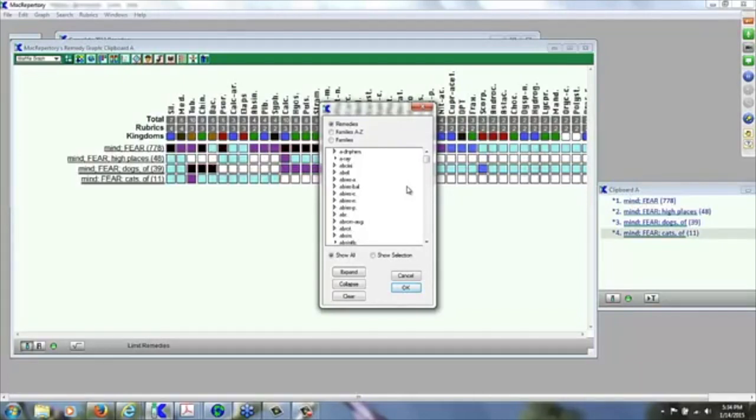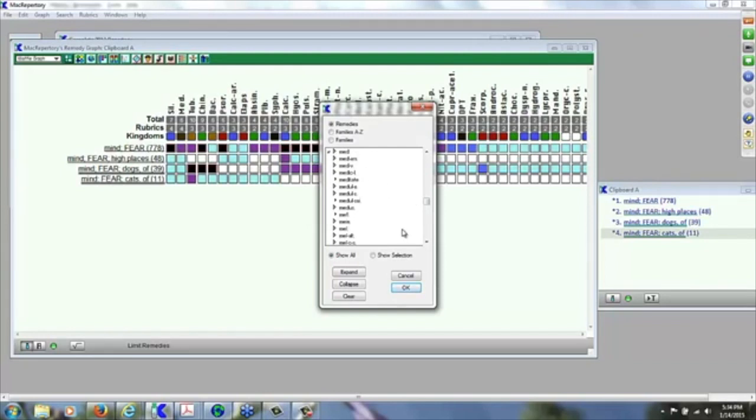Okay, so I'll type in silica first, S-I-L-I-C, and then I'll click on it to select it, and then I'll type in Medorrhinum, M-E-D. Now remember, I have to hold the Control key down on my keyboard to select Medorrhinum without deselecting silica. So I'll hold the Control key down on my keyboard, and I'll click on Medorrhinum and select that.